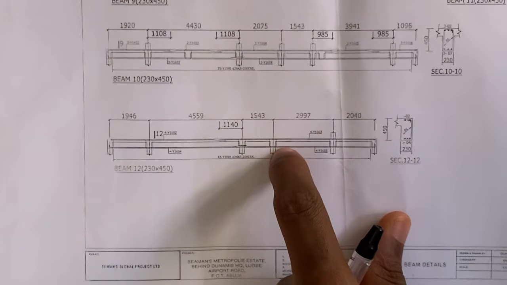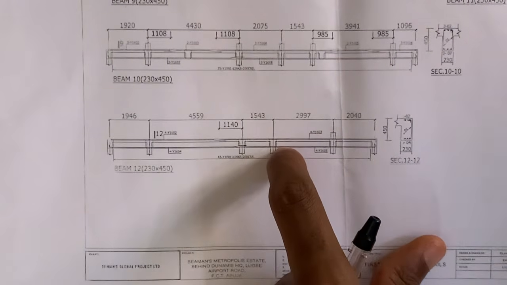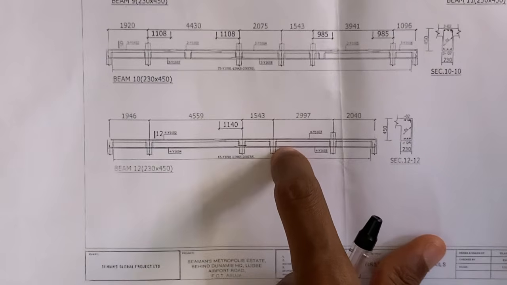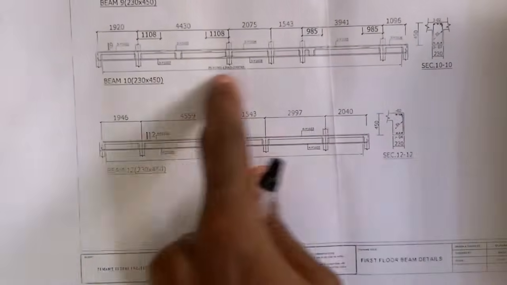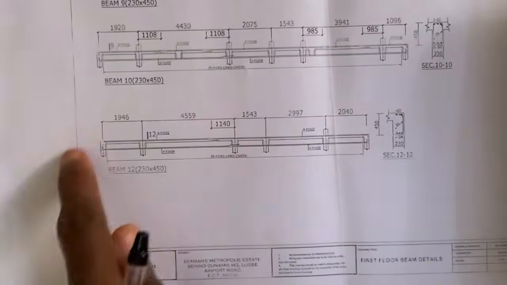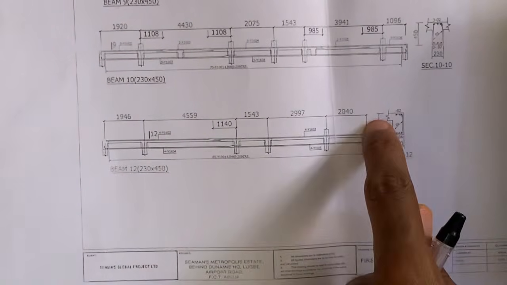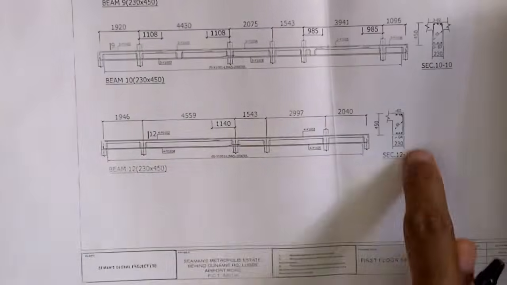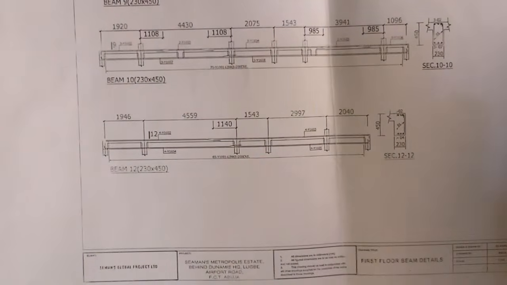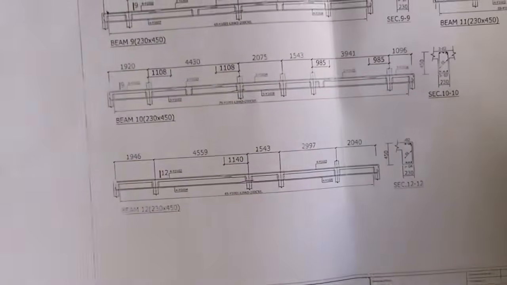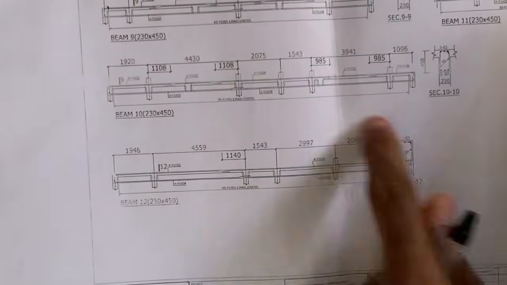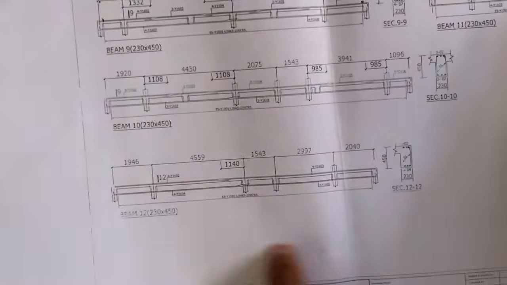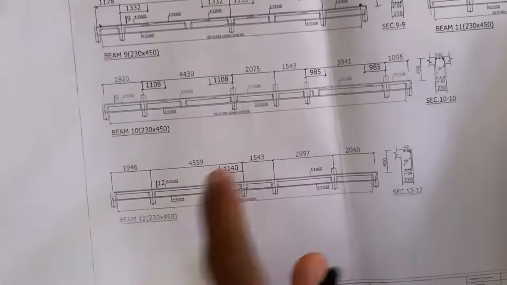Don't be in a haste to measure. Always read your drawings properly. So you see now that if we had followed this section to get our measurements, we would have been wrong. I have to go and check why this beam 12 was longer than what was actually in the plan. And as you can see, there's an error here. So we're not going to be using the dimensions in this section.